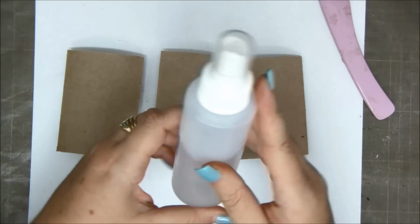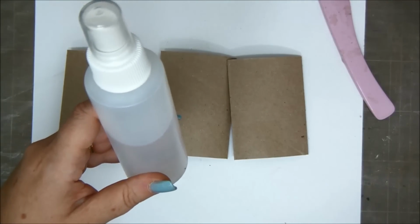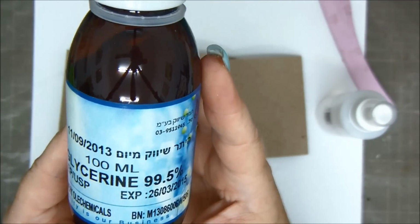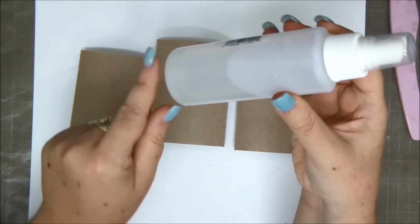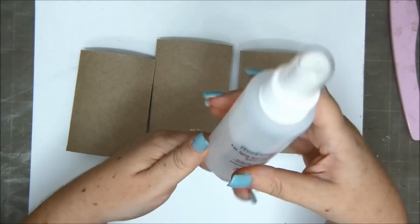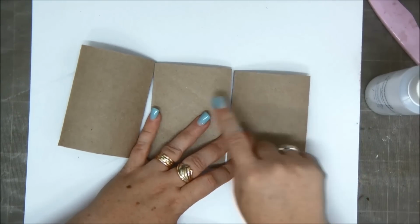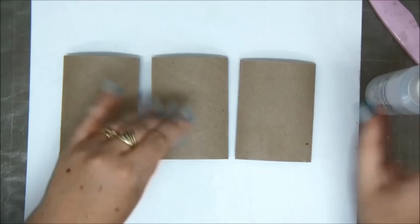Now, the secret to creating faux leather is to use water with glycerin. Yes, the glycerin, that same glycerin that you go and buy in your drugstore. You just find it like that, and you mix it with water, just about for this amount of water up to here. That's like a seventh or an eighth, a very little amount of glycerin. Put it in with your plain water in your spritzer, and we're gonna start spraying the toilet paper rolls, and you'll see the magic happen.